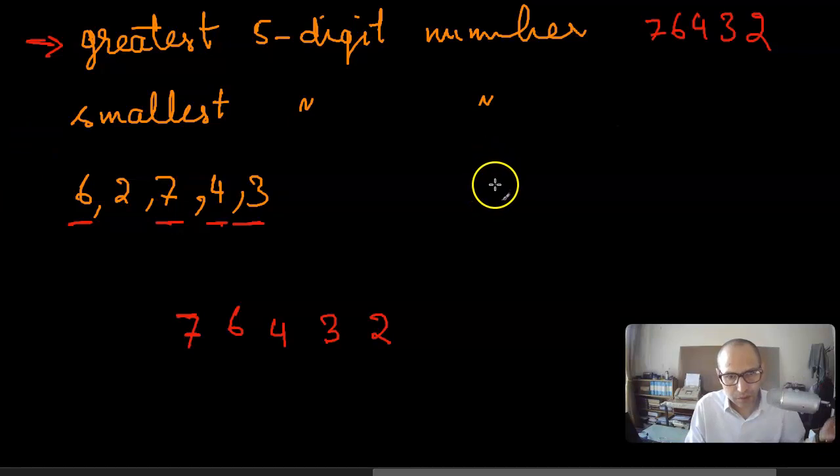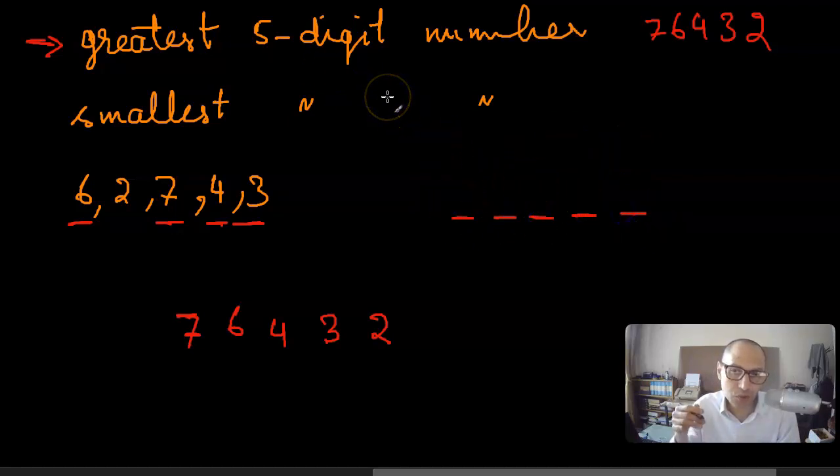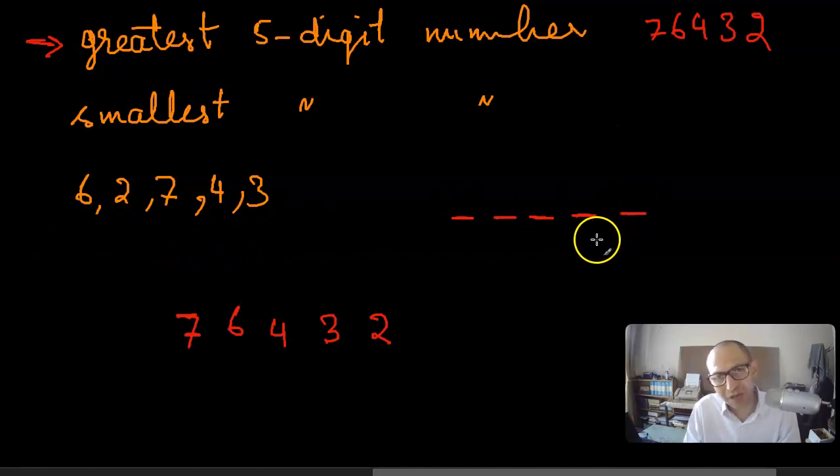So the smallest number, again, the strategy that you use is to essentially have, for example, the 5 digits here. Since you want to make the smallest number possible using these digits, based on the logic that we used before, you have to go for the largest place value, which is the 10,000 place value, and then fill it with the smallest digit that is available to you, right? So you go for the largest place value in the number, and then fill it with the smallest digit that you have.